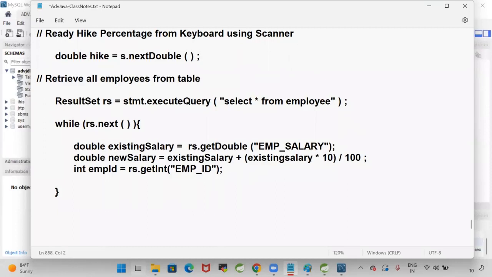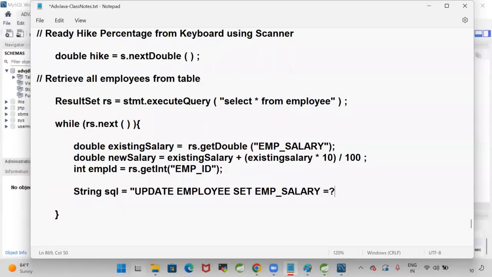So what is my query? String sql is equal to update employee set employee_salary is equal to positional parameter, where employee_ID is equal to given value.